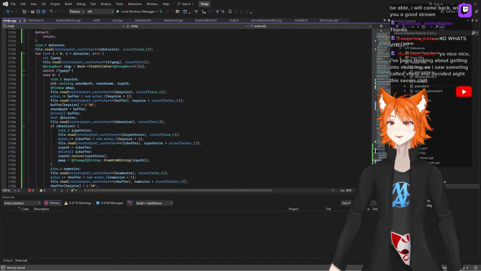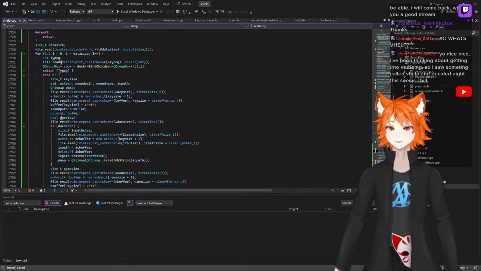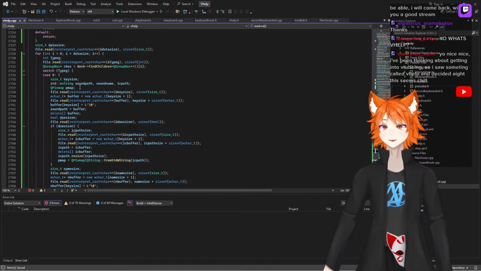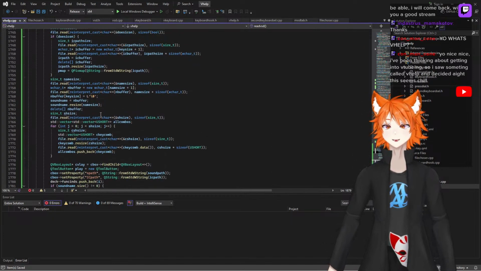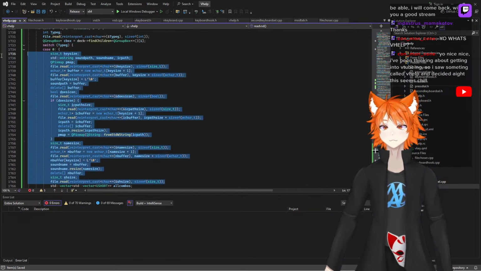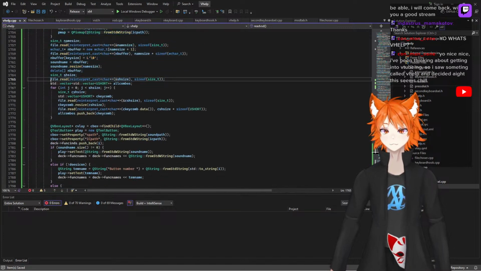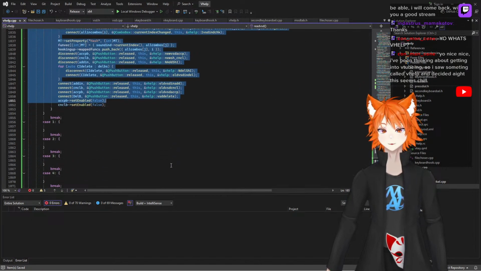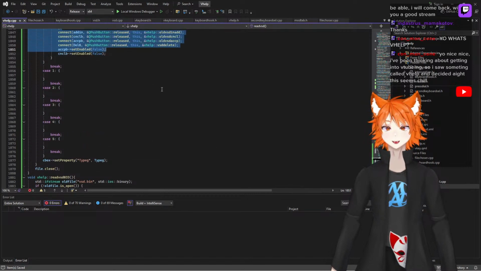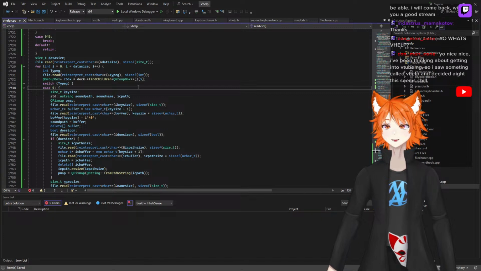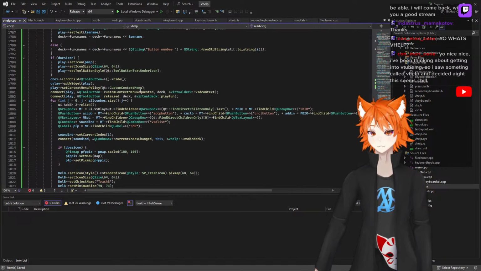We read the type first, decide what to do based on the type. Then we read all the necessary data for that specific type, create the UI for that type, then loop until we cover all the things we need to cover. Okay.